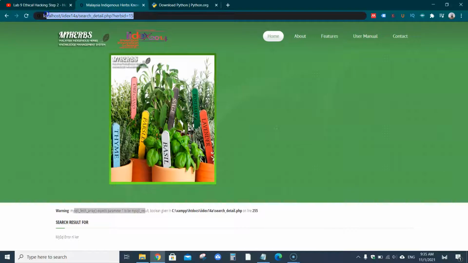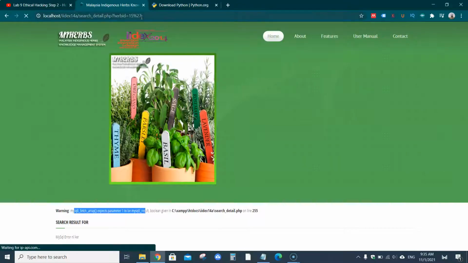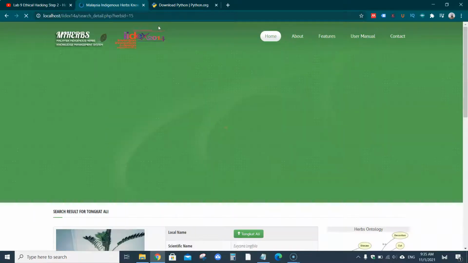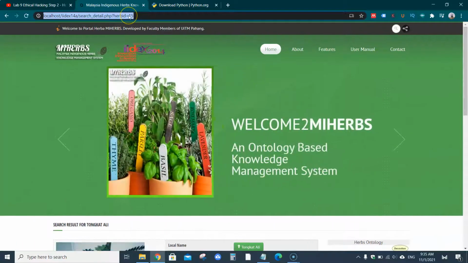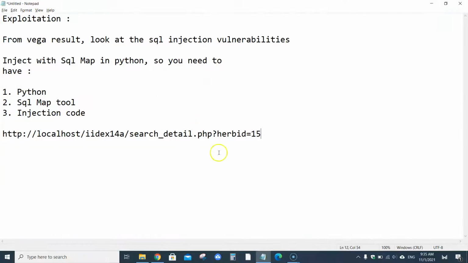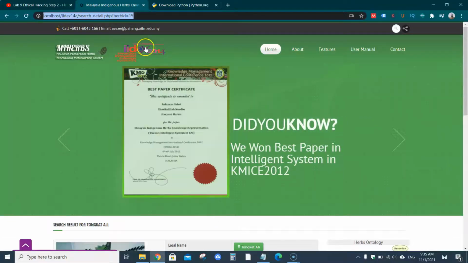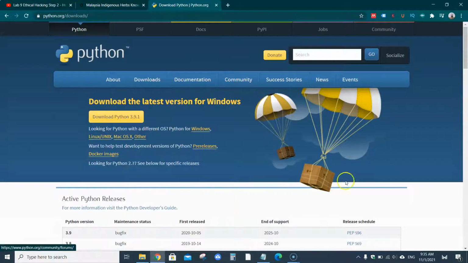So now we know that this URL is vulnerable, right? So we remove back the injection, and then we just take the URL, and we keep in mind and take note of that, and then we go to Python. First you need to have Python and SQL Map, right?